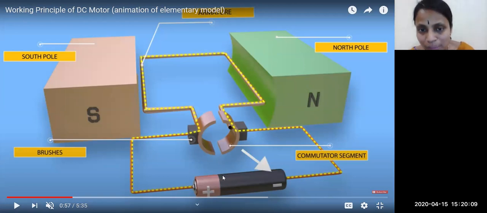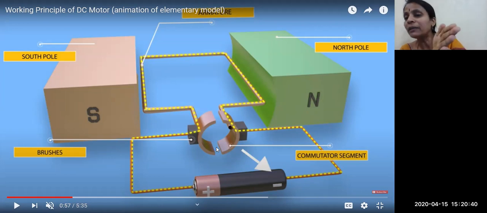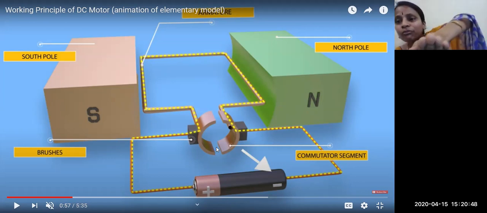Correct? When it comes to this split portion, what happens suddenly now? The armature is not getting any current. At that point, the armature will be exactly perpendicular to the field lines. So what will happen? There will be no current flowing through the armature. There will be no magnetic field. There will be no rotation. And hence, due to inertia, because it cannot just stop, right? Any moving body just cannot stop. 9th standard physics. So what will happen? Due to inertia of motion, it will move a little bit further. It will tilt. And because of the tilt, it will fall down flat.